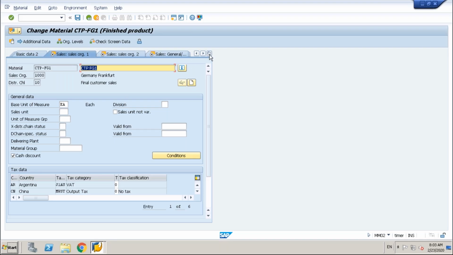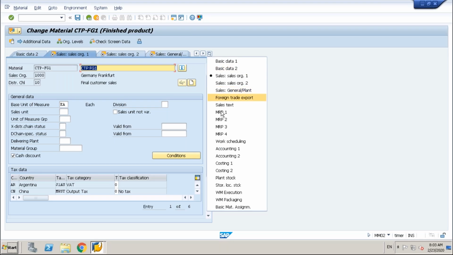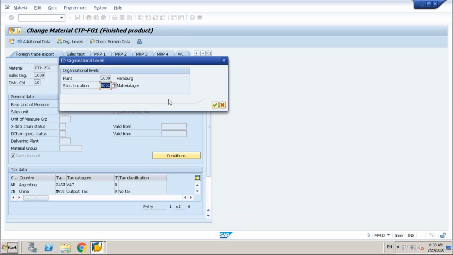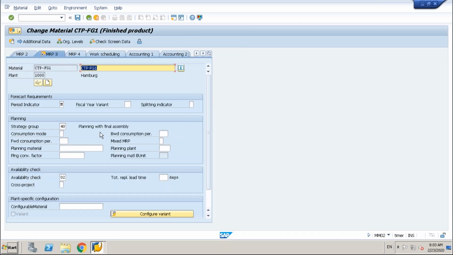What else? Every strategy should be linked to a check mode in APO. It's called check mode in APO. Here, if I go to MRP3, MRP is always at plant level, right? So plant 1000 is where I've created strategy 40. In my GATP sessions, those of you who have learned GATP from me, I've shown how to create a strategy, how to create a requirement class and requirement type, and how to link it with the check mode in APO.